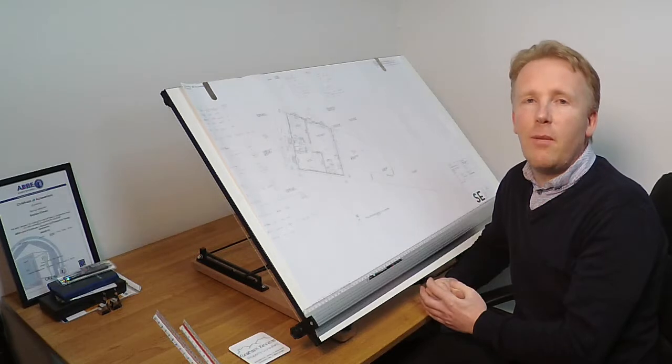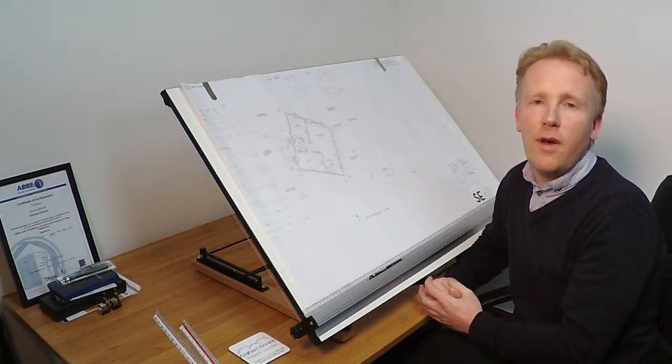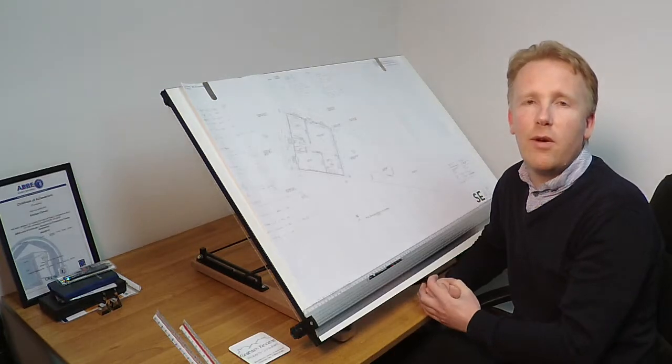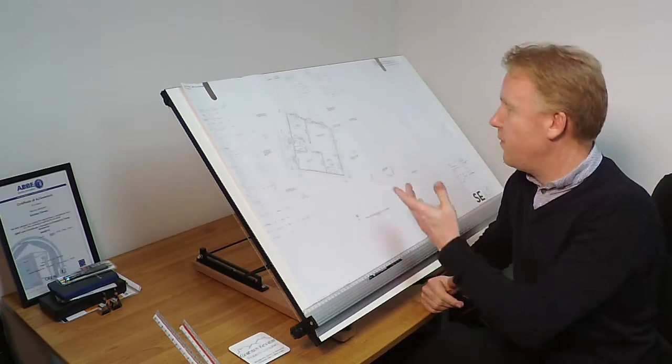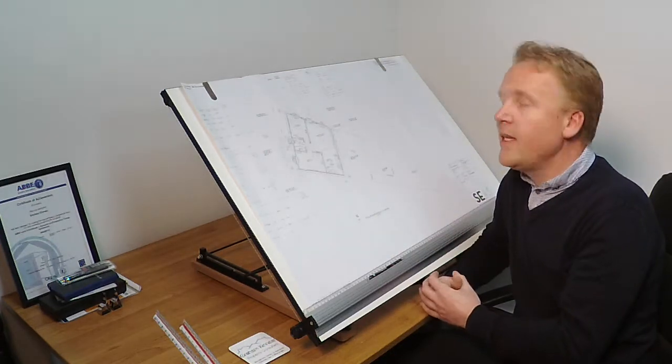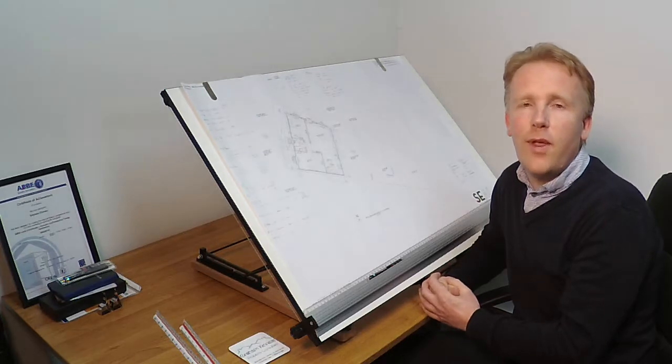At the end of the development, we would do an as-built SAP assessment, which would confirm that the building has been built in accordance to what's been suggested and meets the various U values for the issues that are mentioned. This is the document that will be required by building control before they will give you your completion certificate.